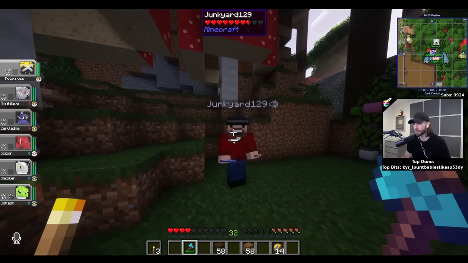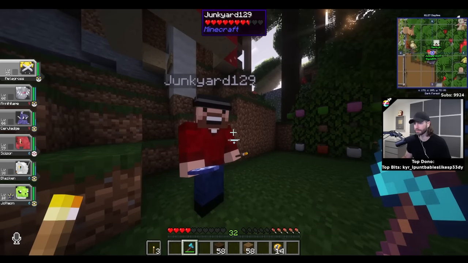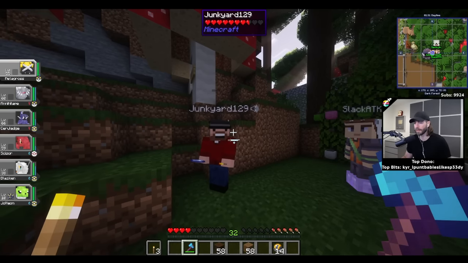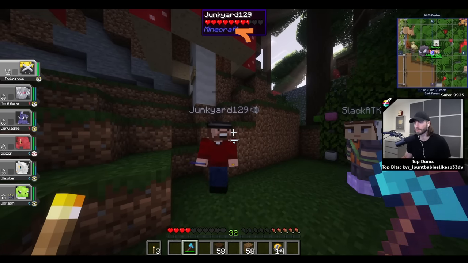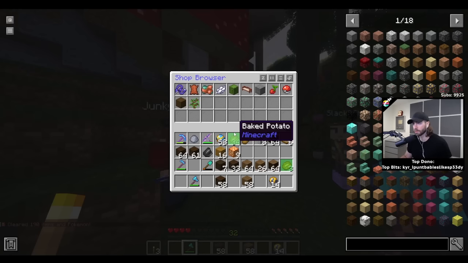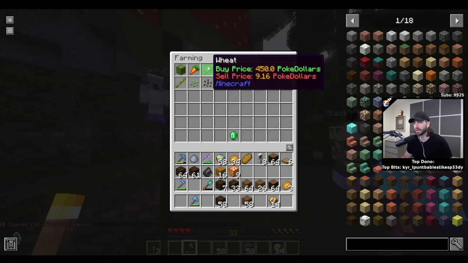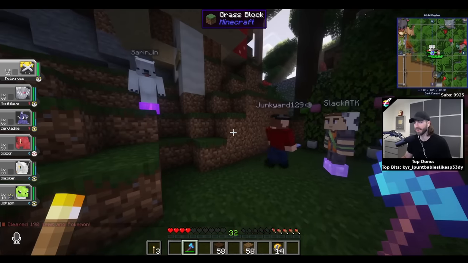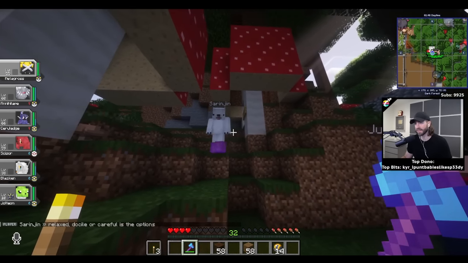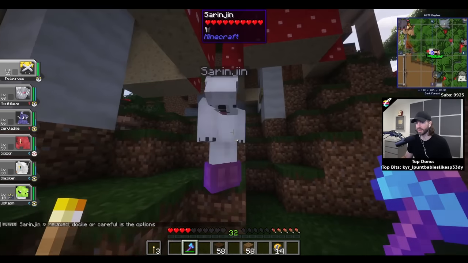Oh, Junkyard's here. Hello, what's up, Mr. Yard? Hey, how are you doing? Pretty good. Yourself? Doing all right. Hey, do you know on the update, did they take some things away? What are you missing in the shop? Oh, your hay bales. Yeah, they took that out. Why? Because it was overpowered. Did you tell him about it? No. Why would I tell him about something I can swindle and exploit? You seem pretty proud of it.